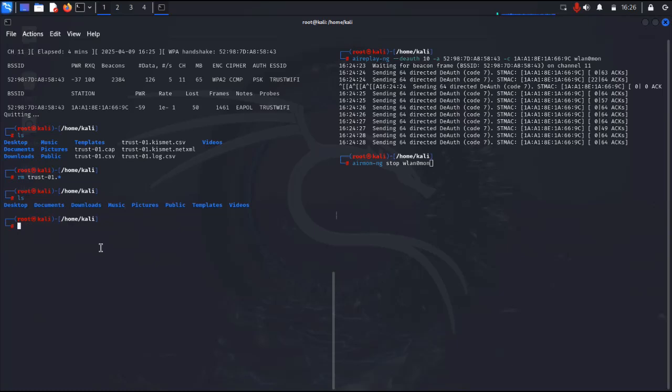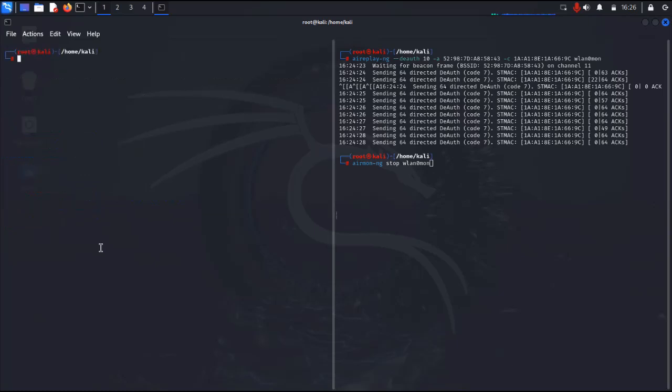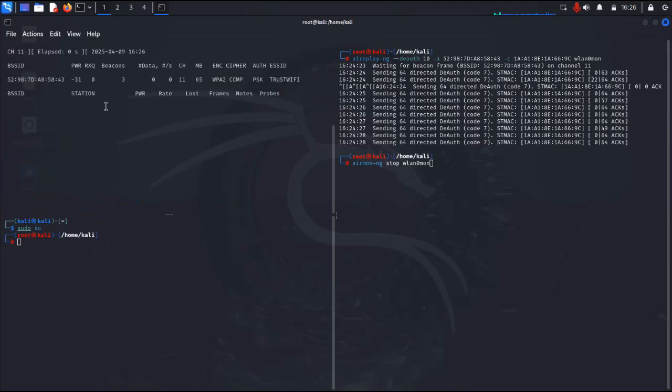So what I'm going to do is clear the screen and split the screen here. That was Ctrl-Shift-D, and then I'm gonna do sudo su like that. I'm gonna repeat that airodump, writing it to trust, and then do the deauthentication attack, which I did earlier.